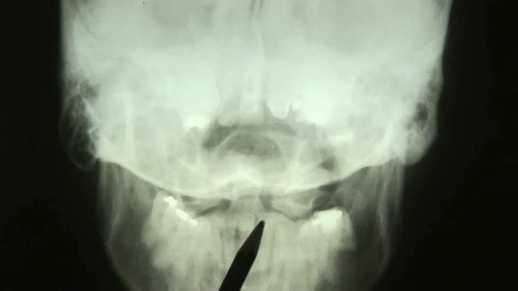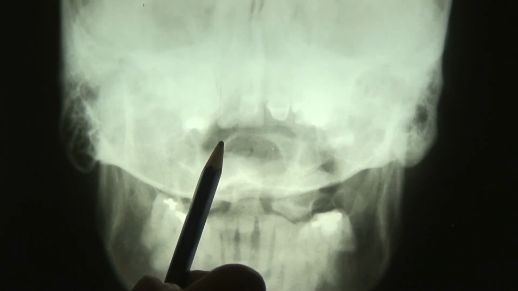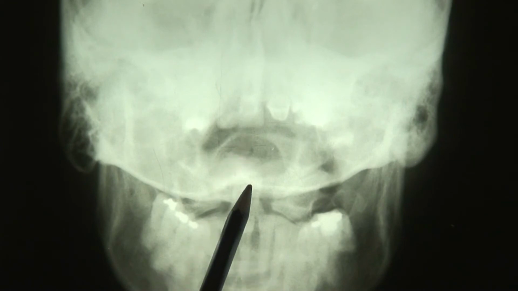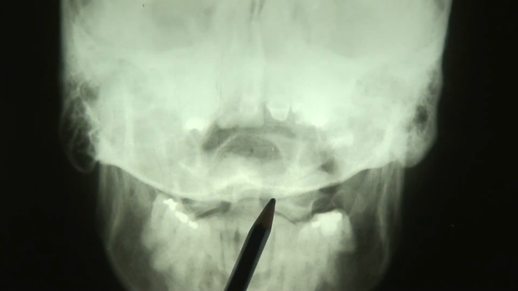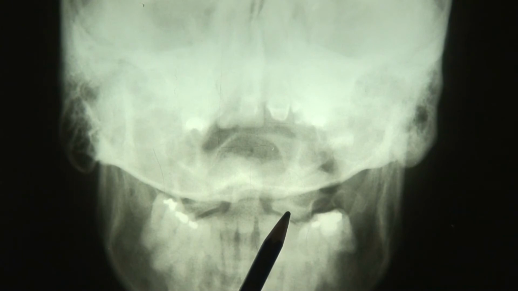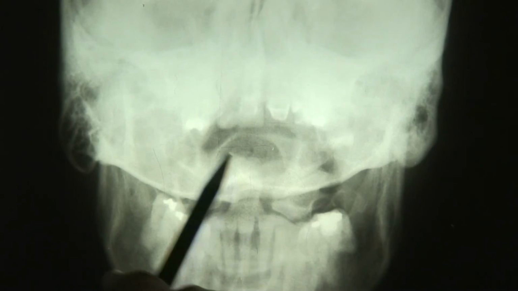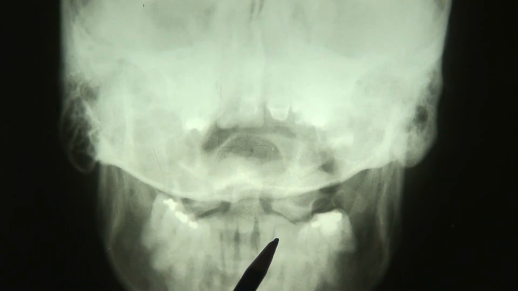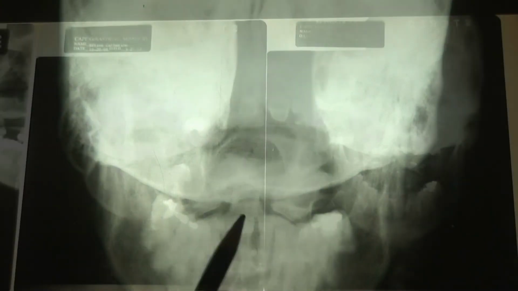Now the interesting thing about it is that if you were to draw the arcs, and I'm just going to do this lightly, if you draw the arcs, draw it down here, and then look at the distance between here and there, and so forth, you could possibly call this a right laterality. Now when we looked at the other film, same person, it was very obvious that it was a left laterality. This is a great example of where people can go awry trying to find the upper cervical listing. It starts with X-ray positioning.